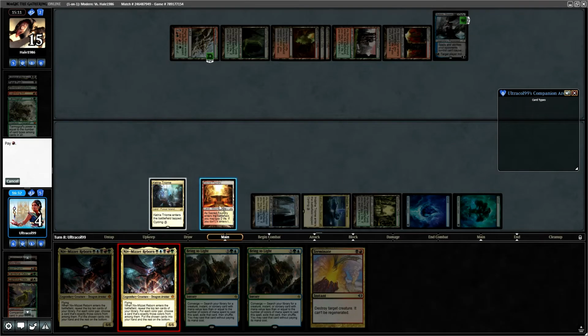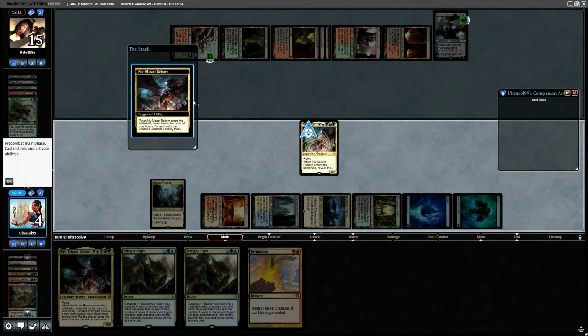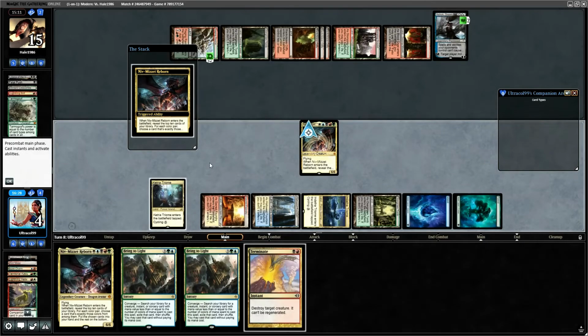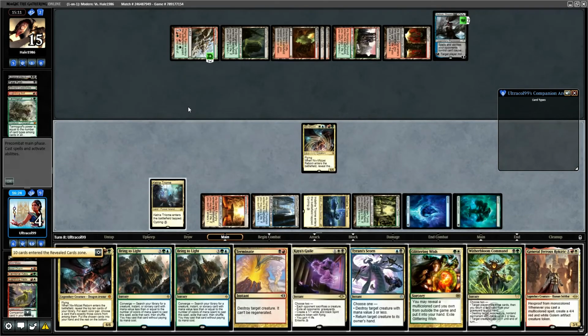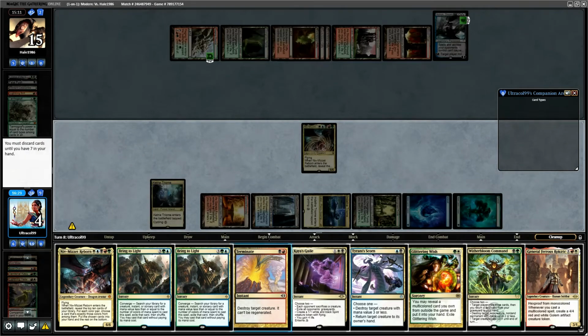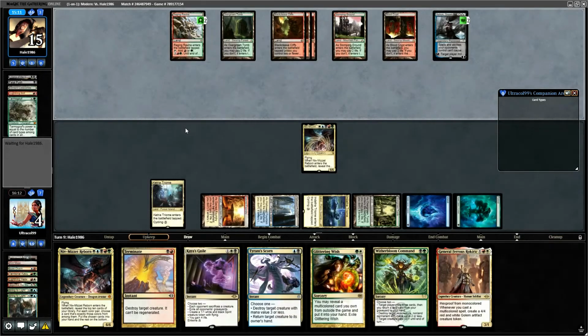White, black, red. We'll just cast Niv and see what our Niv can find us. Kaya's Guile could be good. There's a lot of good stuff here. Okay, get rid of Bring to Light. And we'll get rid of the second Bring to Light. If he has just straight up removal here and the means to activate this, we just lost.